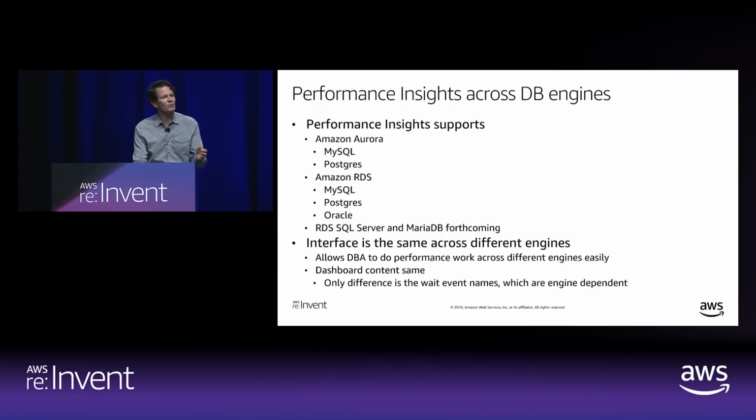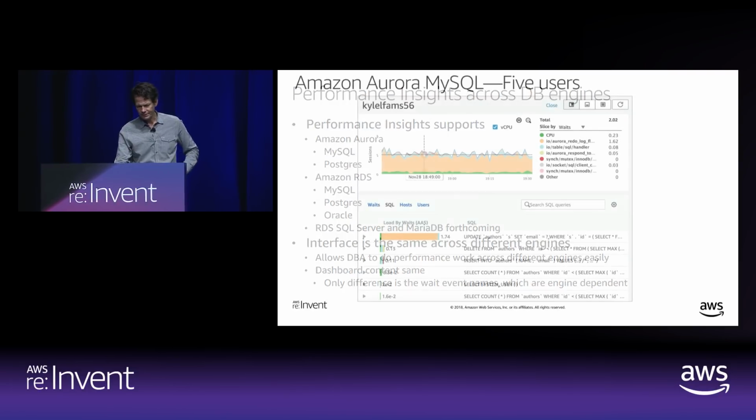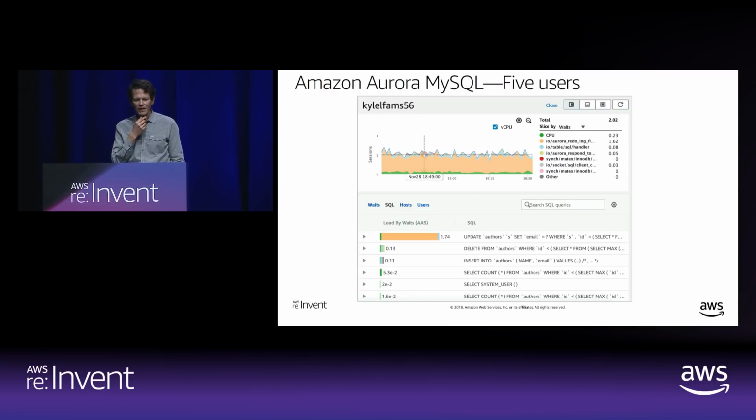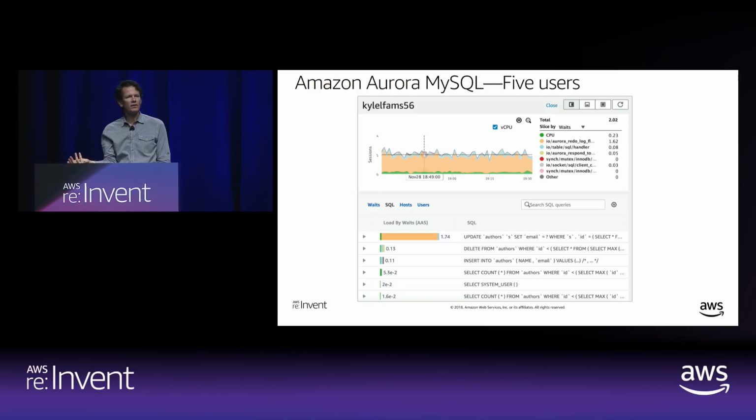So the next few slides are just examples of the same load across different types of databases. So here's a load of 5 users on Aurora MySQL. And another ongoing project that we're working on is color coding similar weights across the different engines with the same color. So right now I see a little bit of green, there's a little bit of CPU going on, and most of my time spent waiting for this light orange. That's the same light orange we saw before on Aurora Postgres. It means we're waiting for writes to stable storage. And I can see that visually without even knowing the name of the wait event.